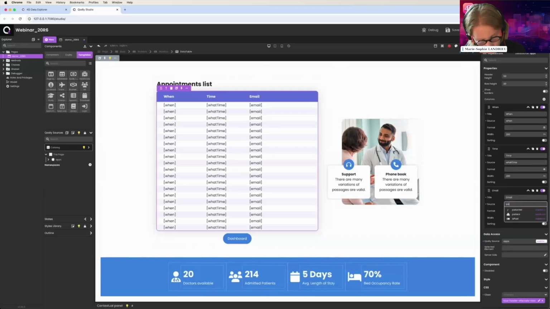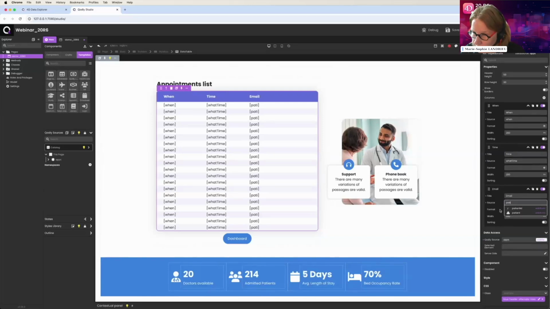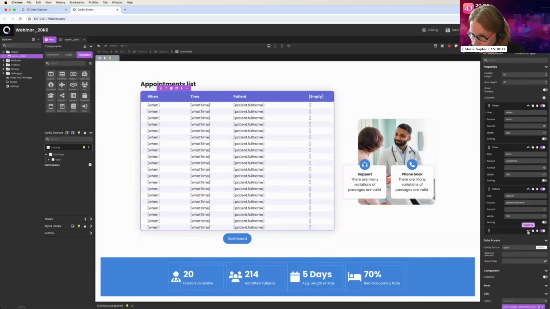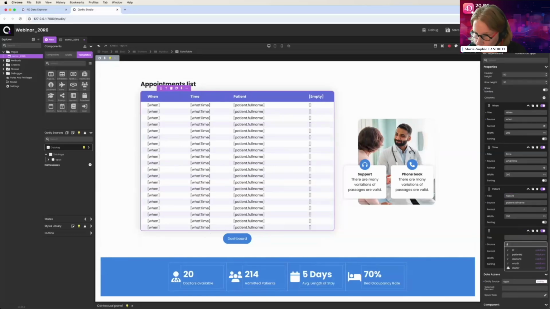And for the third column, I display the patient full name. So I use the related attribute patient and I select the full name computed attribute with a patient header. And I add a last column to display the doctor full name. So I use the doctor related attribute.